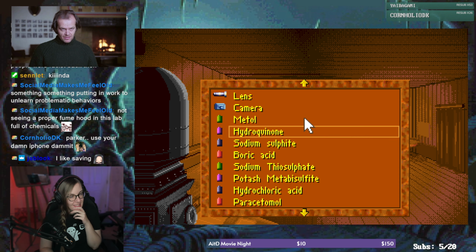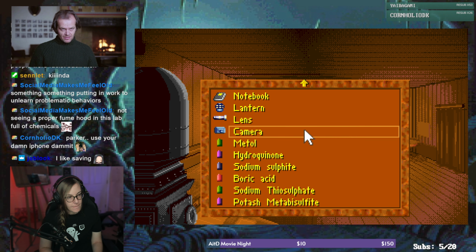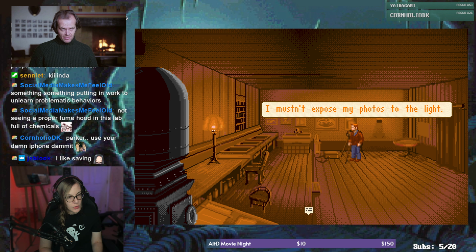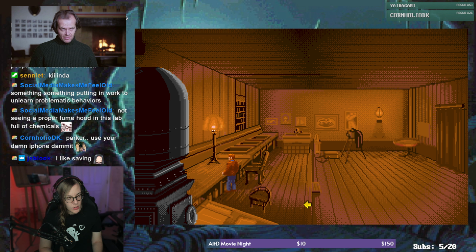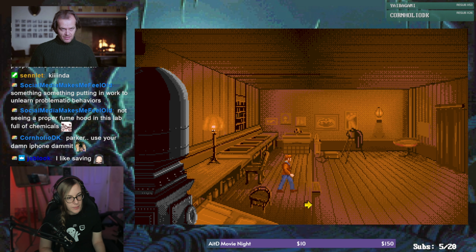Username. iPhone. Use. Use. I mustn't expose my photos to the light. Mustn't expose my... Can I turn off this light? Or get under that, like.